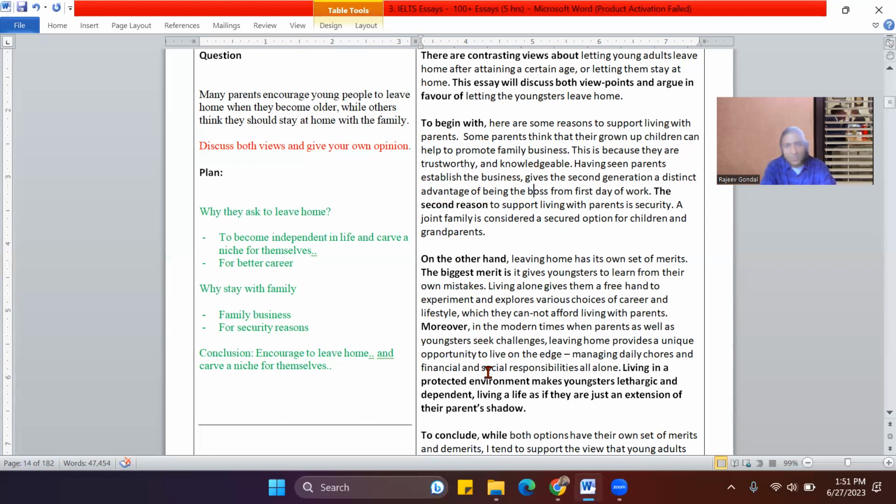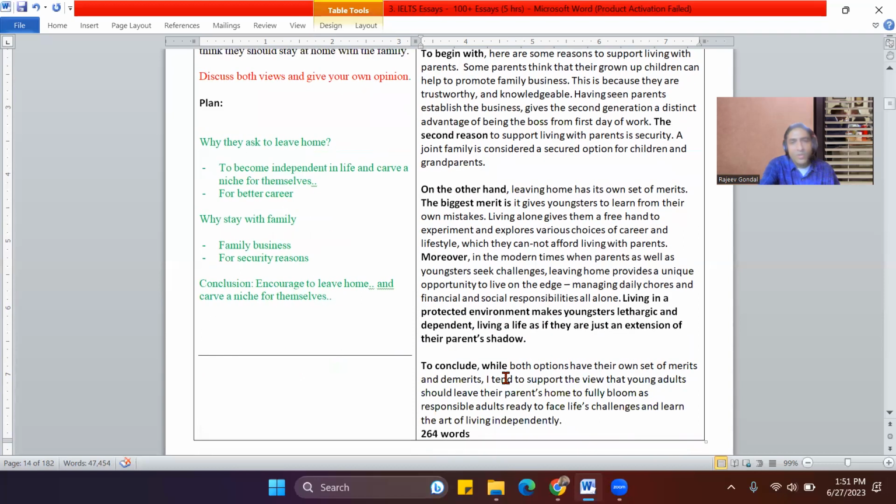And then this is the second paragraph which talks about the advantages of leaving home. And you can read it. It's written in a simple format. The point which I want to emphasize is why this paragraph first and why this paragraph next, and probably I have established this point and you have understood it. The point is that now when you have said that children should leave home, and you have written a little bigger paragraph here, it becomes very clear that this is the point you support. And in the conclusion also, we are saying the same thing.